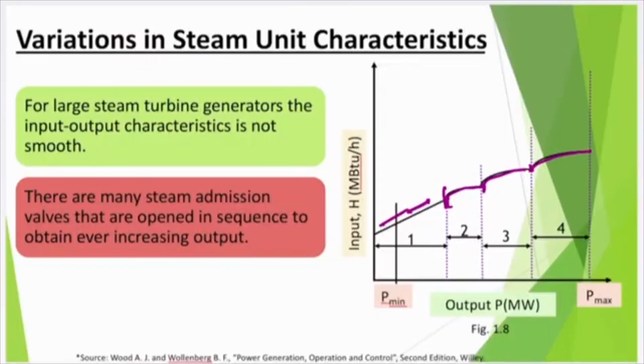So based on my requirement, as I progress to generate up to maximum, slowly I keep on releasing one after other valves to optimally utilize my steam, and that perhaps actually disturbs my characteristic, which is not very smooth, and you can see there is some small oscillation. And that throws an important challenge to researchers, especially if you are thinking of solving this problem as an optimization. Now this characteristic is not purely convex, and it is absolutely non-convex.